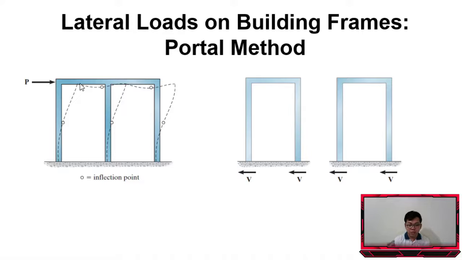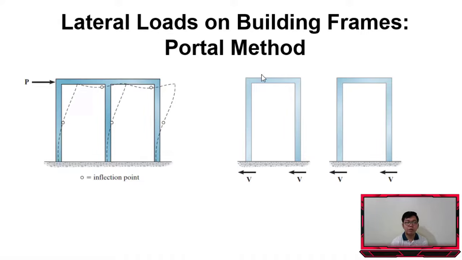Anong mangyayari yan, guys? Pag meron kasi tayong mga internal hinges dyan, medyo mas madali na natin isusolve yung building frame natin. Kasi, alam natin na pag meron tayong internal hinges, wala tayong moment dyan. And then, we will actually use method of sections dito sa building frames natin. Mas maganda na mag-cut ka kung saan zero yung moment, kasi you can actually sum up moments at that point, knowing na zero yung moment dyan. Mas madali, mababawasan yung mga equations natin o yung mga unknowns natin. So that is our first assumption. Again, ulitin ko, zero moment or internal hinges at the center of the columns and the center of the girders or beams.